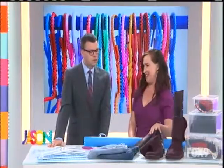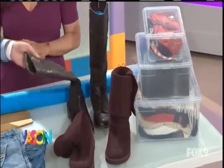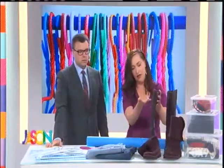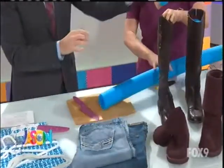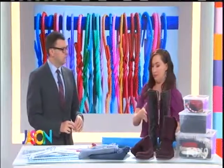Let's talk about boots. This is my inexpensive way to have your boots stay up nice and straight. Normally they flop and you'll get creases in them, which is not good for your boots. They're expensive, so you want to take care of them. What you can do is buy an inexpensive pool noodle — right now they're on sale for about a dollar a piece. You measure from the heel to about three inches down from the top of the boot, cut the pool noodle to fit, shove it down in there, and your boot will stand up straight. One pool noodle will cover about two pairs of boots, so that's 25 cents per boot.